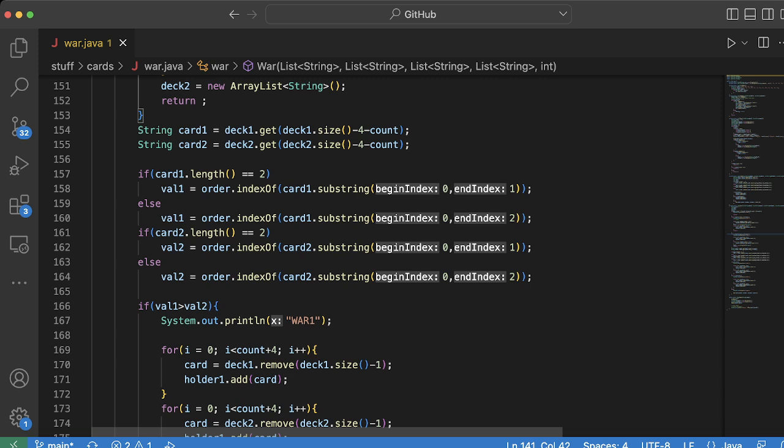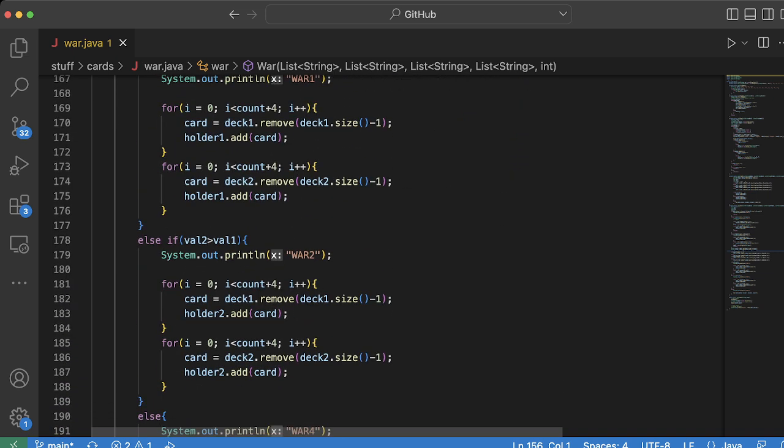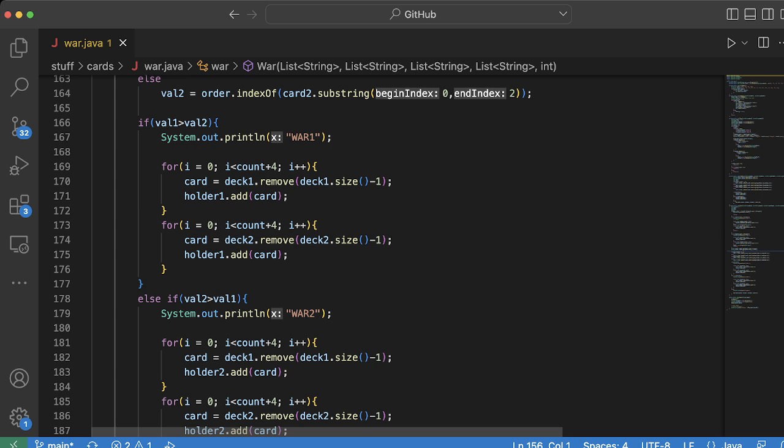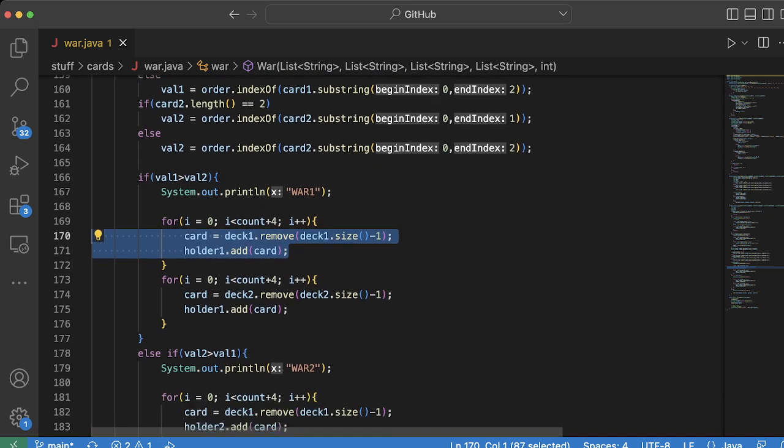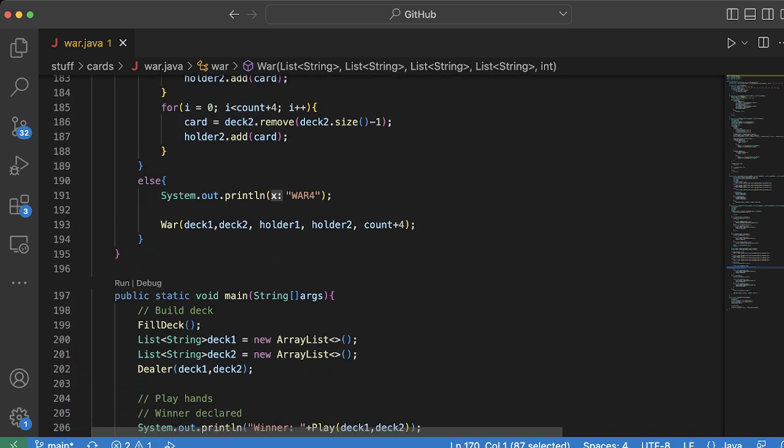So here we're then checking the fourth card. In war, when you put down the same card, you then have to put down 3 cards face down, and then the fourth card is flipped over, and whichever one's better gets the whole thing. So we're doing the comparison here. The only difference from what we showed before was that now we have multiple cards that need to be removed and added onto the win pile. And in the situation where war happens a second time, you just add 4 cards onto that pile.